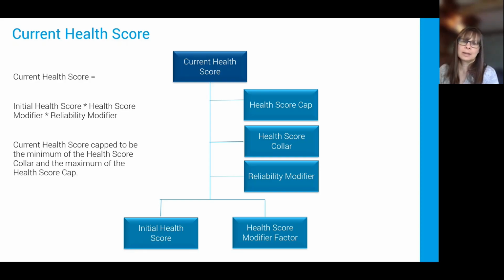So what this tells us is that you need to calculate an initial health score for each asset, and you'll do that using the age. But health score modifiers and reliability modifiers can be set to default values, and the neutral position of a default value is 1. So if you substitute reliability and health score modifiers by 1s, you will just get the value of the initial health score. By using this mechanism, as long as we've got an initial health score, we can create a result for every asset that we've got, just using the age and the category.